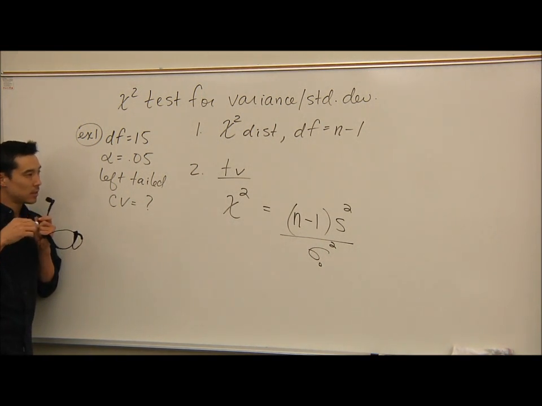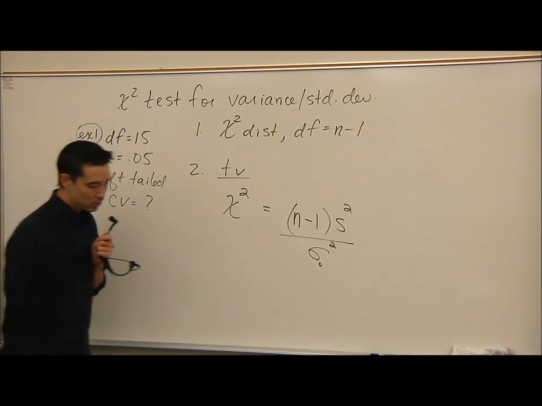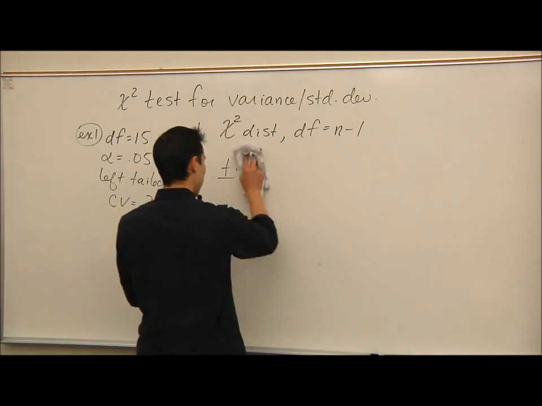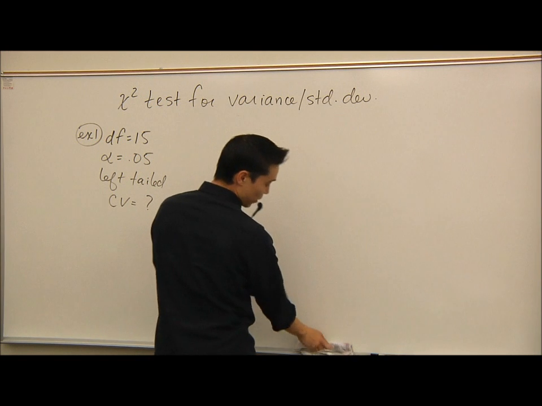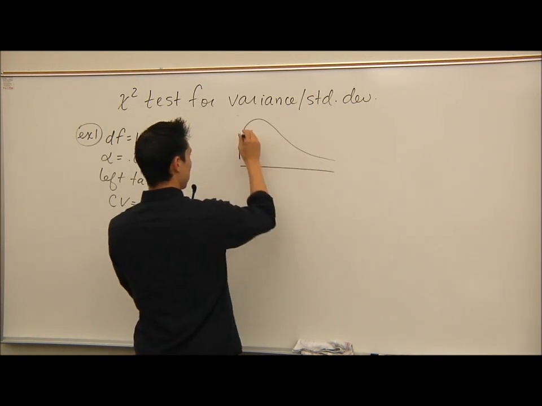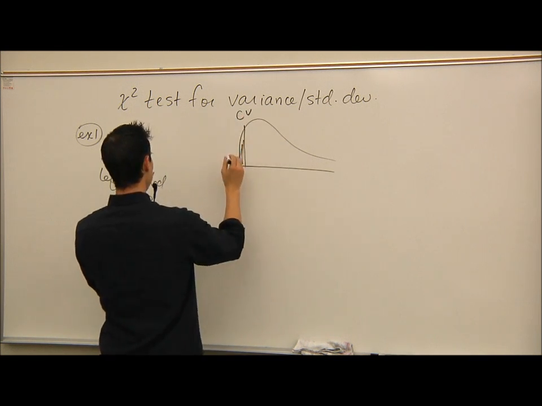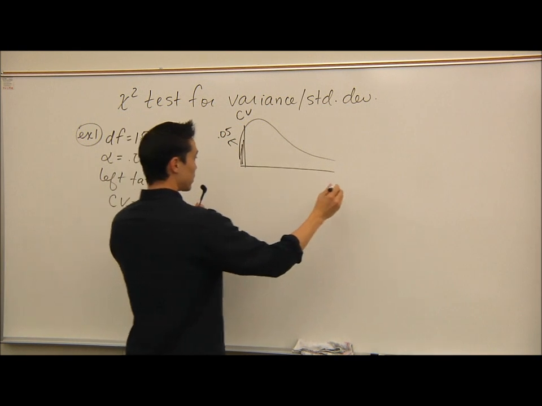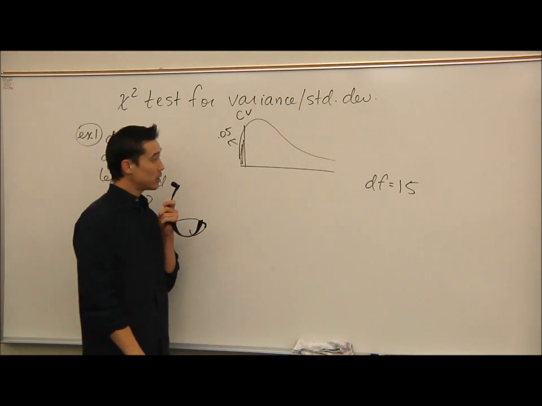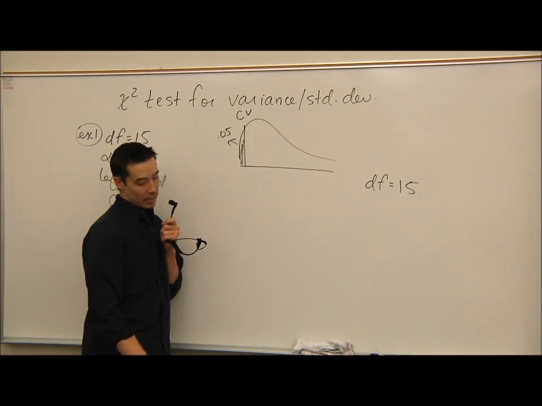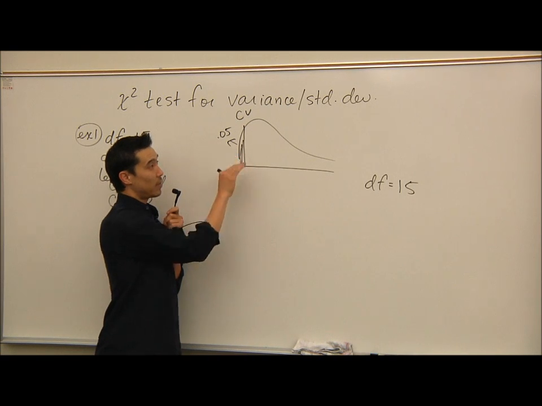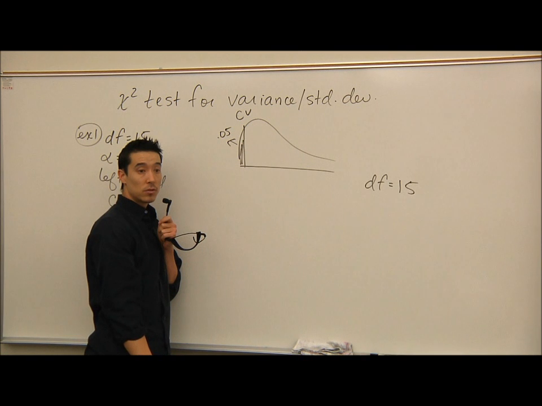So to be able to do that, I need to be able to look it up in my chart. So get out your chi-distribution chart. And we have to remind ourselves how this works. The chi-squared one's a little bit tricky because it gives you area to the right as opposed to the other tables give area to the left. So let me draw what I'm trying to do here. I have a left-tailed test. So some area in the left-tail. Here's my critical value. And this area is equal to 0.05. And my degrees of freedom for this problem is 15. So what I need to do is open up my chi-score distribution. And in the book, it gives area to the right. It doesn't give area to the left. So if I'm trying to identify this value with 0.05 area to the left, that means it's 0.95 area to the right.